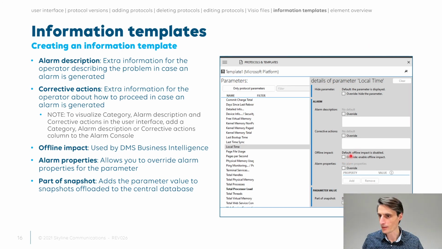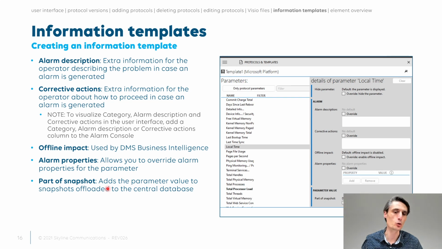What is the offline impact? That's also for the business intelligence. If an alarm on this parameter actually has impact when it's offline, yes or no. You can also add some additional alarm properties right from your information templates, and you can also specify or overrule if this one is part of your snapshot.